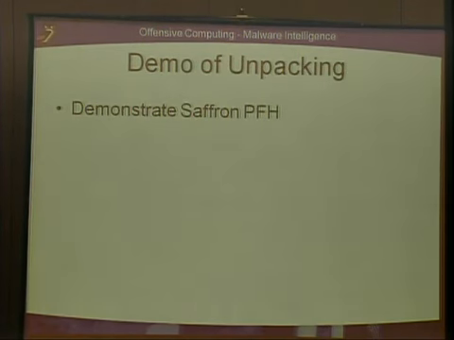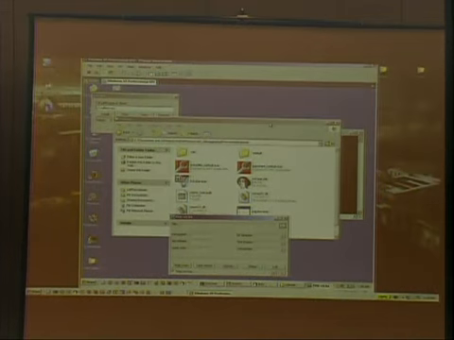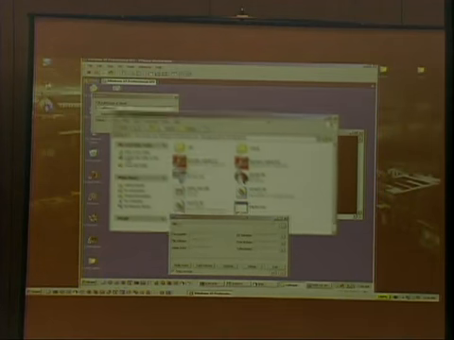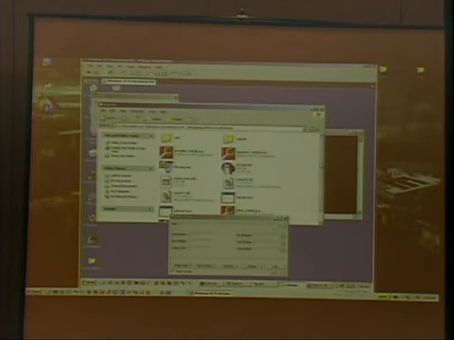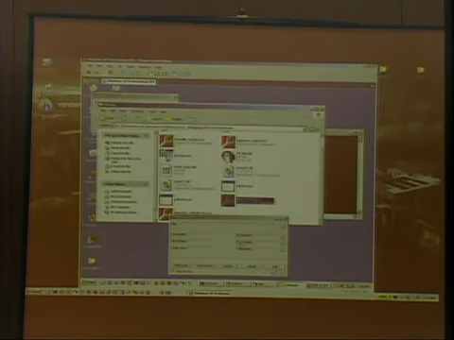Okay, so we'll try and do a live demo here. This was working, and then it wasn't working, and then it was working again. So if not, we have a video where it definitely works. All right. So what we've got here is a VM, and it's loaded up with Saffron. We have a few samples of NetBull that are packed with different packers. We'll try T-lock because it's one of the more complex ones. So what I've done here is put it in PID to sort of prove that it's actually packed with T-lock.